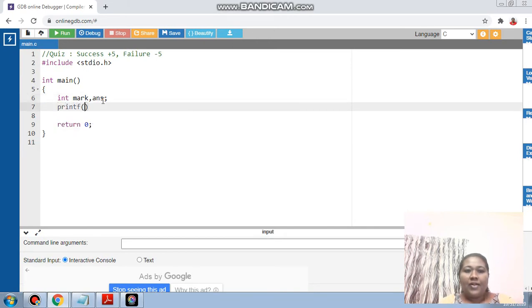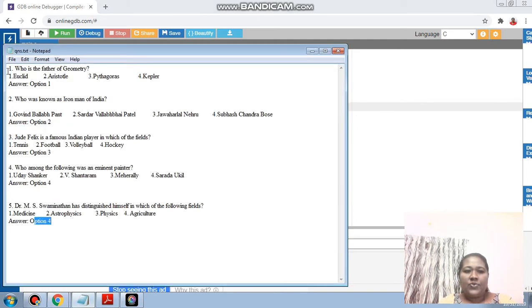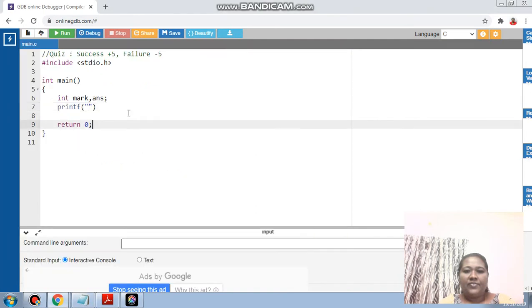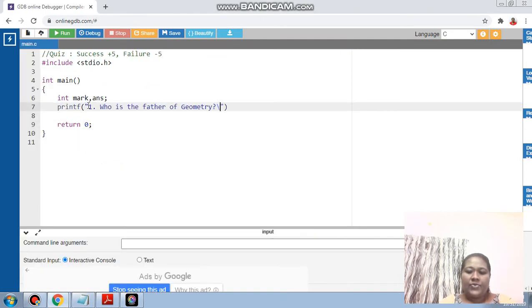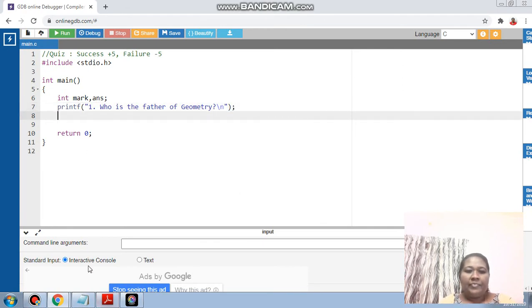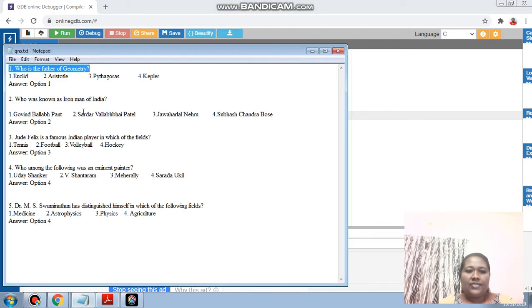The first part: you have to prompt the user with question 1. So what is question 1? I am copying it from this file and pasting it. So this is the question, and the answers are going to be displayed in the next line. Let me print the answers after the question.